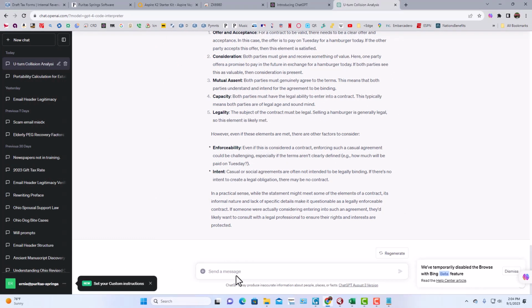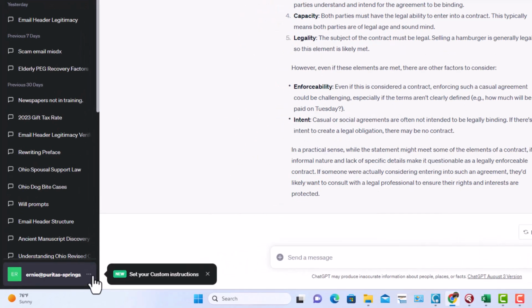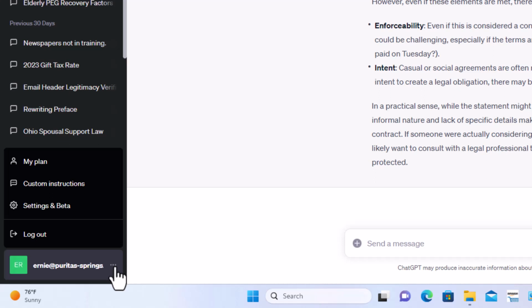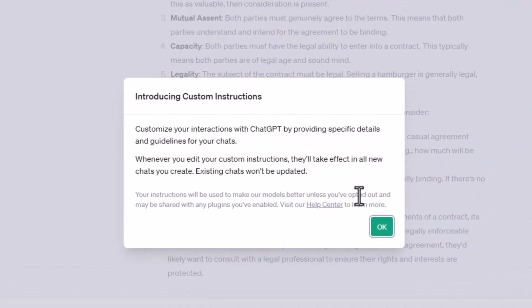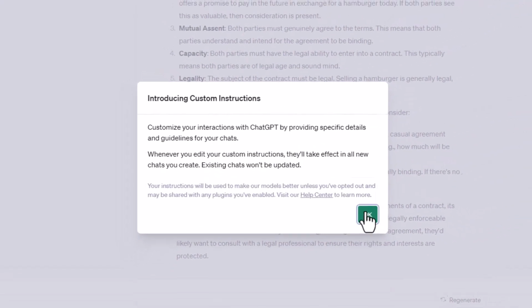And it's even prompting you. I didn't even notice this, but look, you haven't done it yet, so it's telling you that you should do it. Oh. So this may or may not be on your screen. If you click here on the three buttons next to your account, you'll see this new menu item called Custom Instructions. So you start that up. It says these are custom instructions.